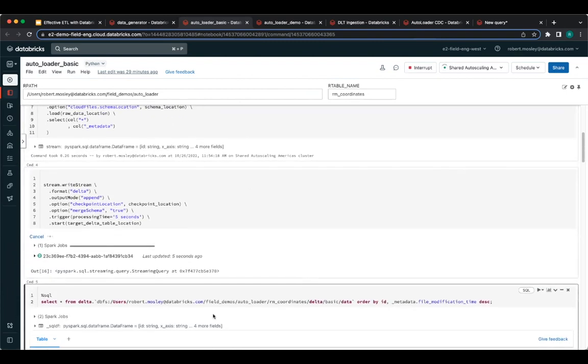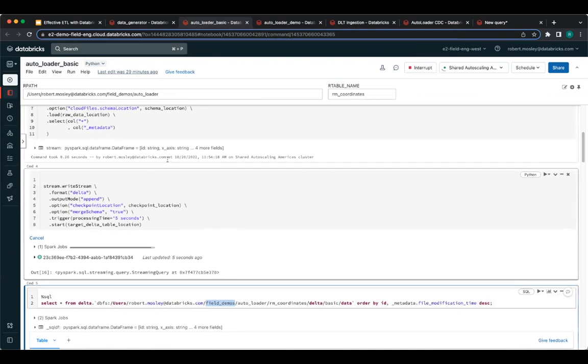The key thing to note is at this point, this is now a Delta table in Databricks, and we can work with it as we want to. Assuming there's no questions yet. I don't see any in the Q&A. Not sure if any hands are raised. Okay.